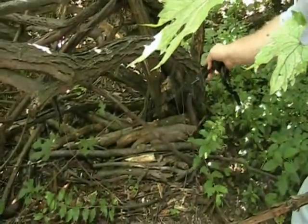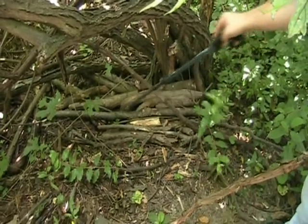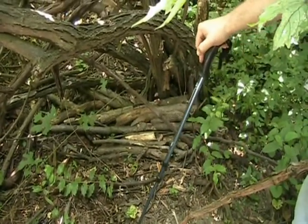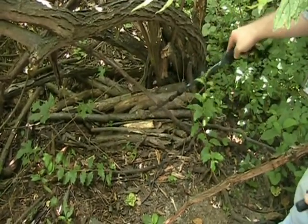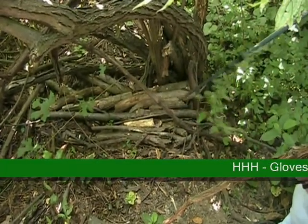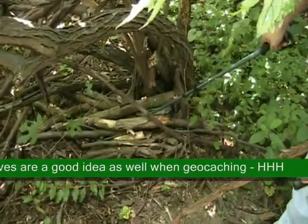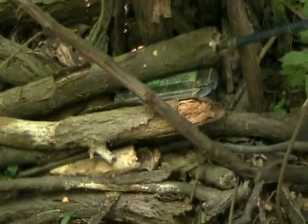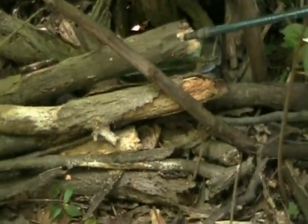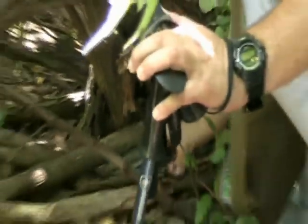And this is what I mean. We're in an area where there is the massasauga rattler. They're usually very timid overall, but they could be lounging anywhere. Always poke the area first with a stick and even move some of the stuff out of the way, just in case, because sometimes snakes like to hide around where the geocache itself is and you can get bit.